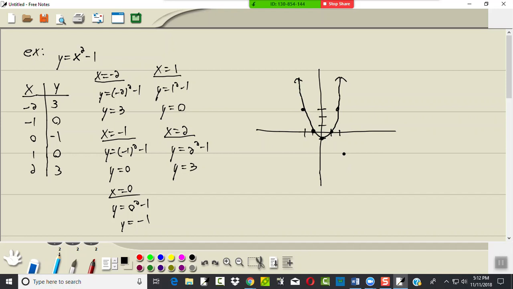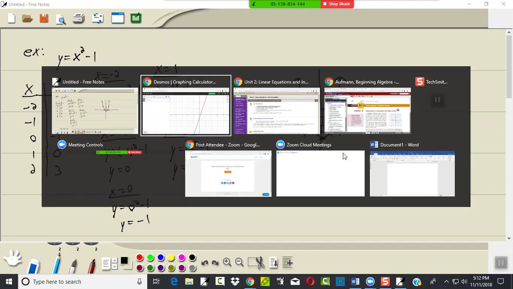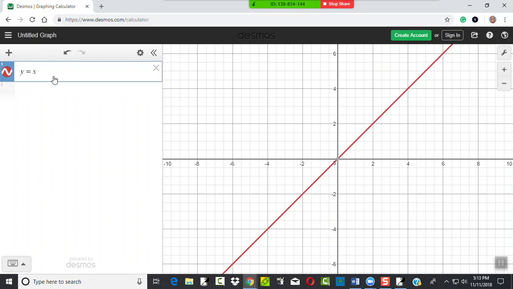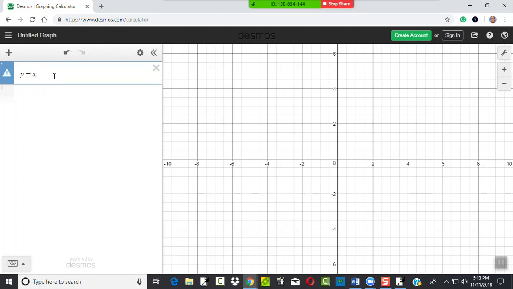Okay, now if I'm doing it in Desmos, you can click the X here to clean that out, or you can just do your backspace. Y equals X, and then here I'll do the caret. Caret is above your 6, so if you hold down your shift key and do the number 6, it'll put it up in the exponent. And then if I do squared, and then I do my right arrow key to get out of the exponent, -1. And you see we got our graph.